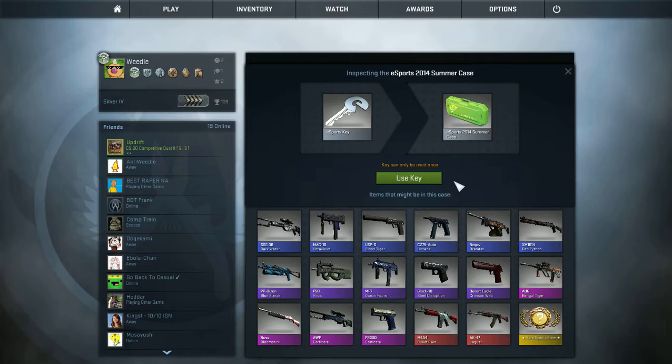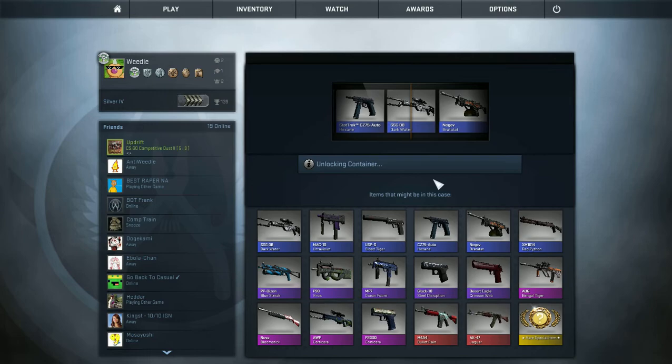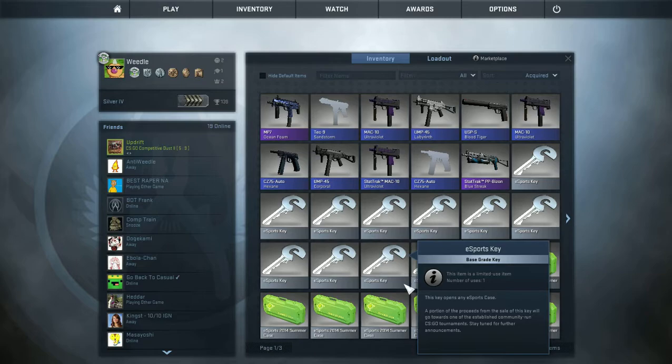Alright. Let's see. I mean, yeah. Right. That one's it. That is the key case right there. That combo is the wombo combo. Oh, my gosh. It just gave me a Scout Darkwater. Oh, another that's blue. That's really good. Alright, we're going to continue.